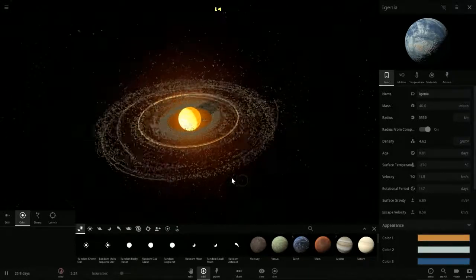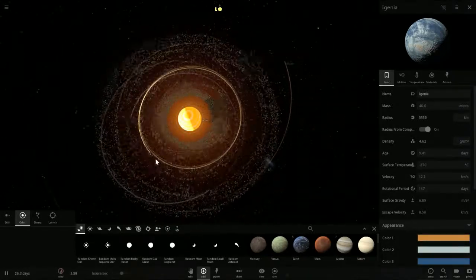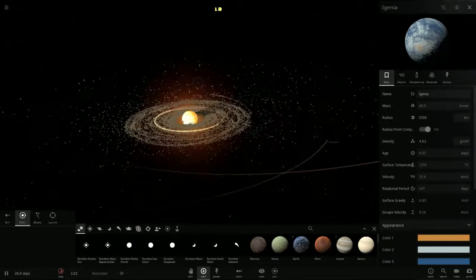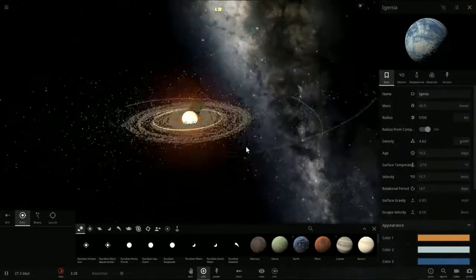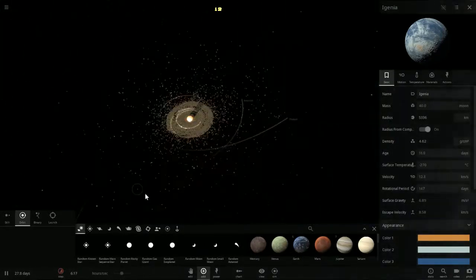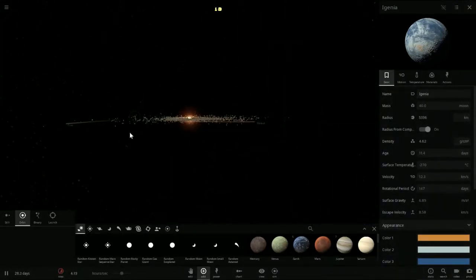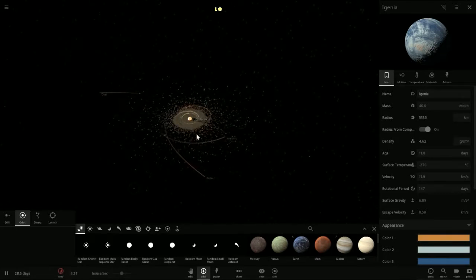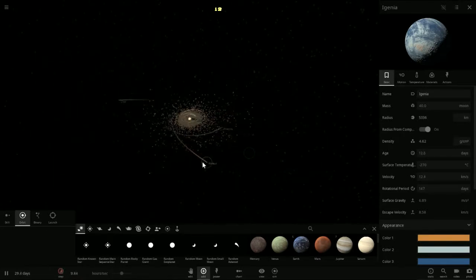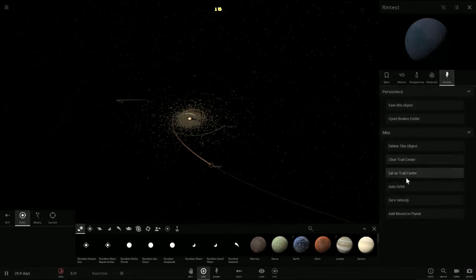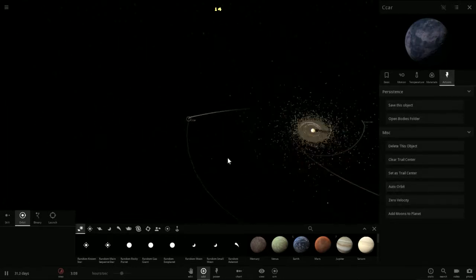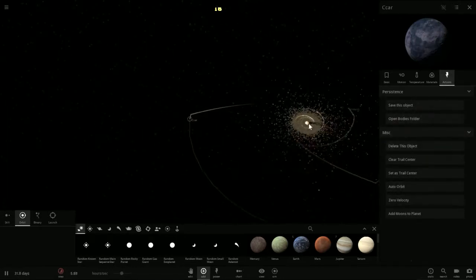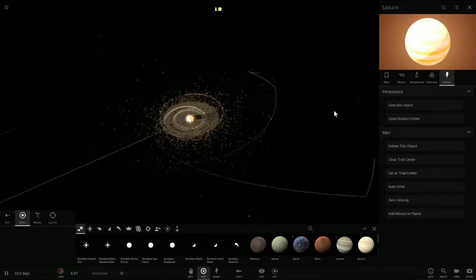And over time, this is in hours, by the way, it's simulations in hours, so if we speed it up a little bit, it might be laggy. If it is laggy, then I apologise. It's just because I've got so much dust from the rings, and it's just going all over the place. But I reckon that Saturn gained a lot of moons from this one giant.